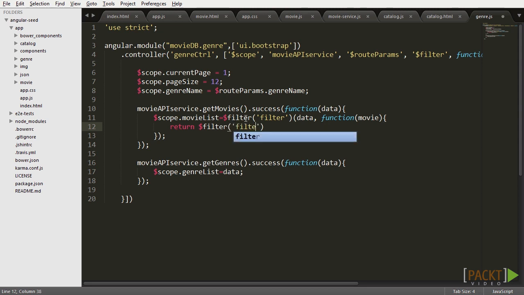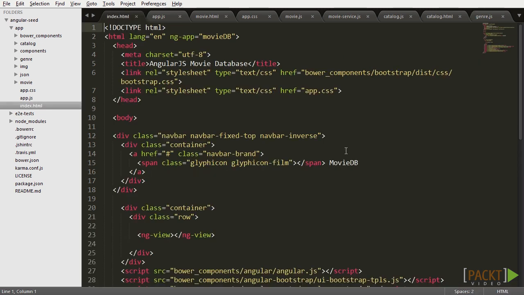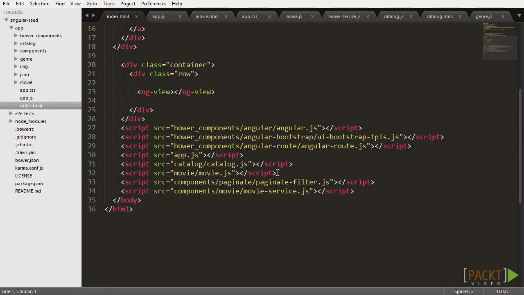And as the return value here, let's use another filter. Let's filter the list of genres of a given movie, and let's see if we can find any genre on the list that matches the one provided on the route. If the array returns any element, the function will return true, and the movie will be showed on the page. Now that our controller is done, don't forget that we have to go back to index.html and import it.